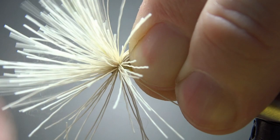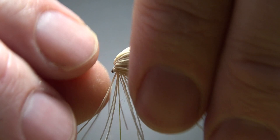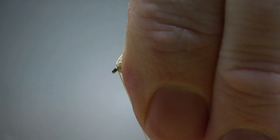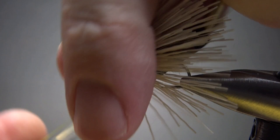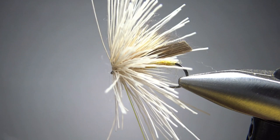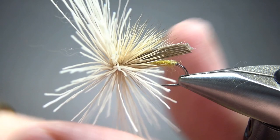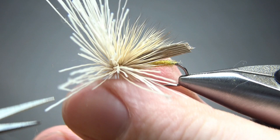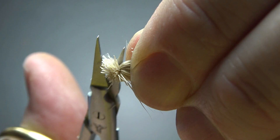My goal is to keep that wing on the back on top of the hook; anything in the front I don't care if it spins around. So pull all this back, then put a few wraps right up under here just to lock it — and just watch your eye; you don't want to start closing the hook eye right there. We should have some room for a whip finish. Probably what takes the longest with this fly is trimming all the deer hair. Pull everything off the bottom and cut it really short — you don't want to close up your hook gap. Then work all the way around, trimming everything except the hairs going back for the wing.